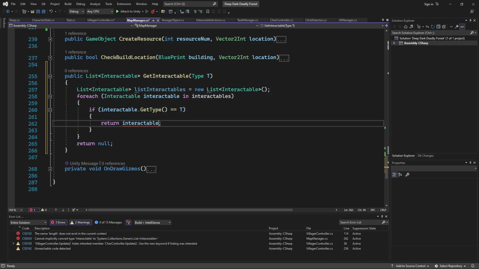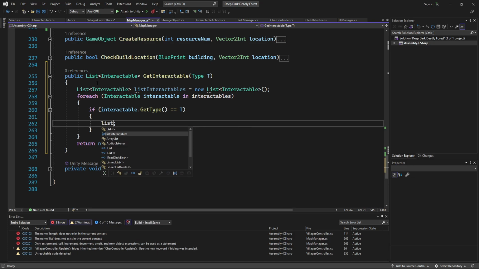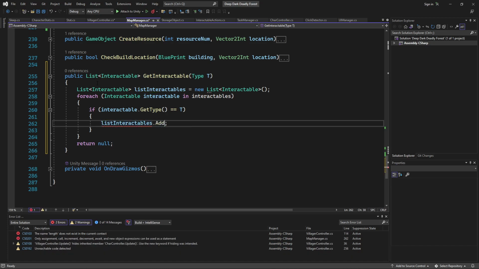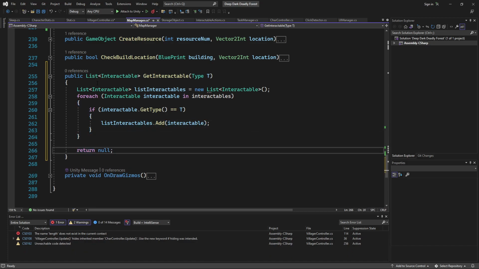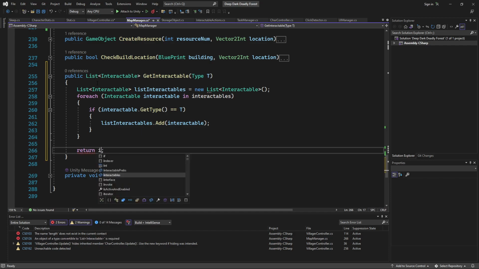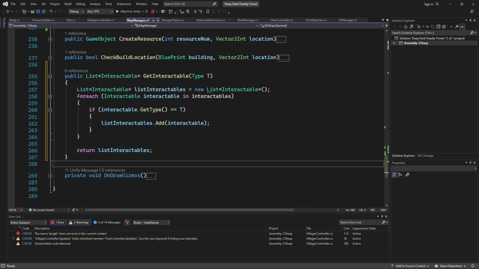And then down here, we want to say list interact dot add interactable, and then we're going to return the interactable list. This will get all of them.